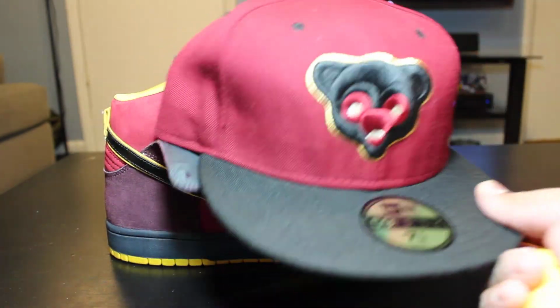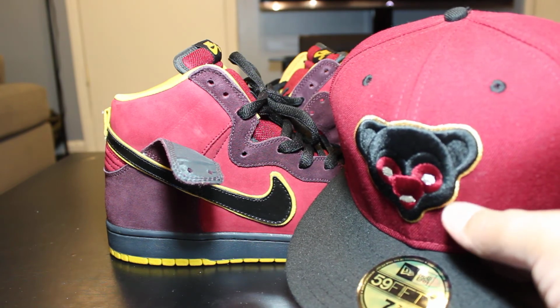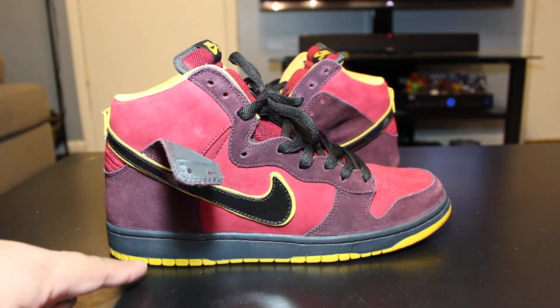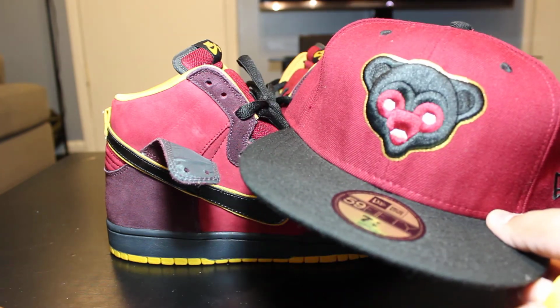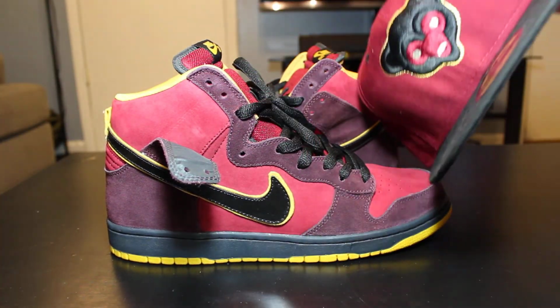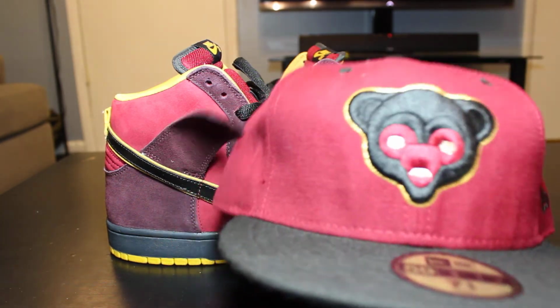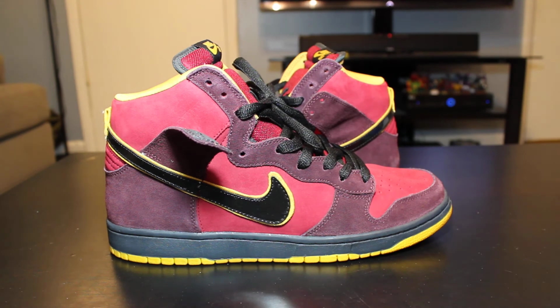See, much more black on this fitted. Very little accent. This is actually kind of like a gold or a maize, and this is yellow, but from head to toe you can't tell, and it's not that serious anyways. I mean, the hat couldn't have been better if it was actually made for the shoe, which I doubt it was, but these laces would have ruined that fit.